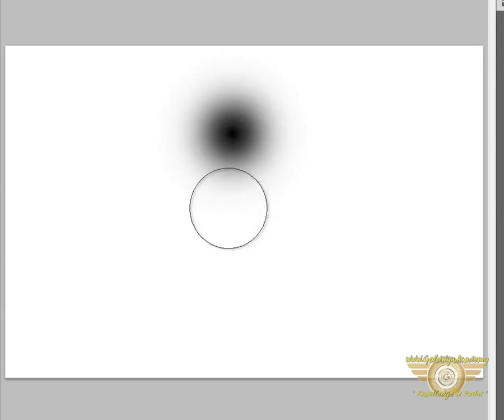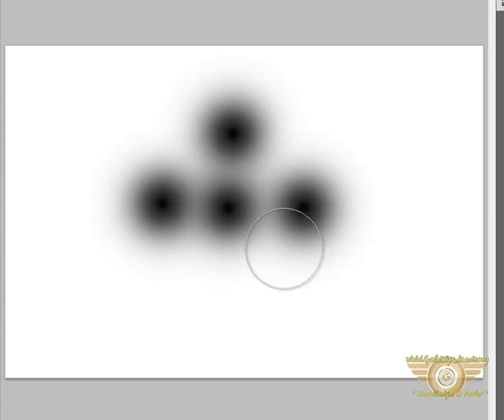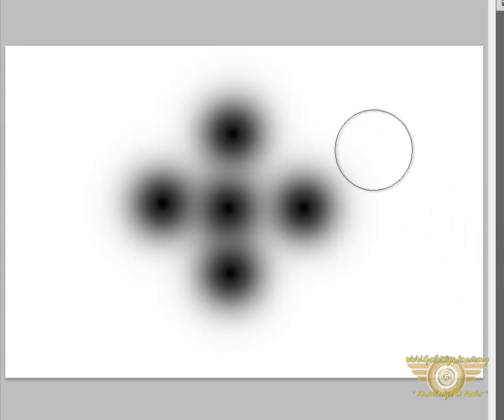You can increase or decrease your brush size by pressing the open bracket and the close bracket buttons on the keyboard next to the P button. You can press them to increase the size of your brush. As you can see, you can increase its size more, or you can decrease it to make it very small.